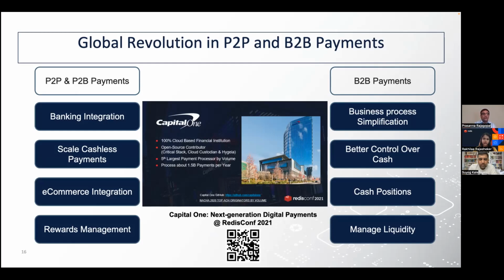Consumers across the globe have wholeheartedly adopted digital wallets and payment apps. They use these apps to pay for all their expenses. It becomes very seamless, as Suyog just pointed out. Nowadays, when a consumer sends a payment to someone, they expect instantaneous delivery and settlement of that payment. They cannot stand any delays. Now, business-to-business payments has joined this revolution. In the last 10, 15 years, there has been remarkable innovation and growth in consumer payments.